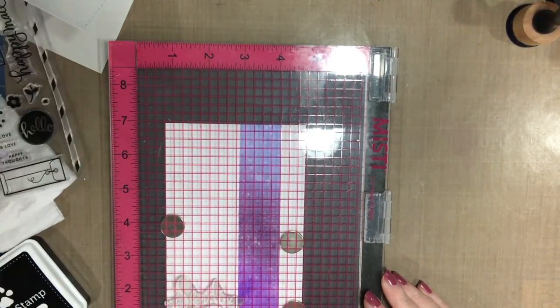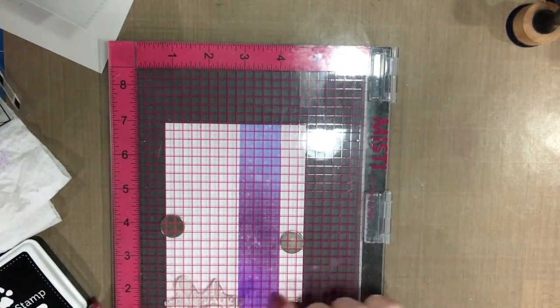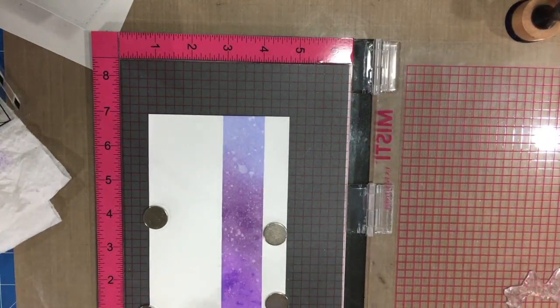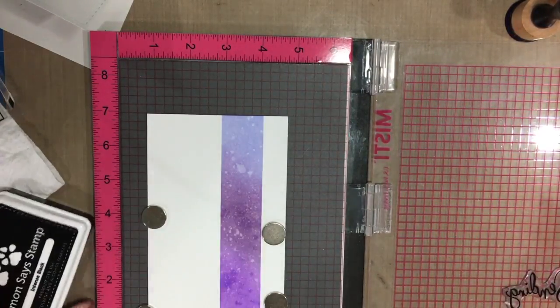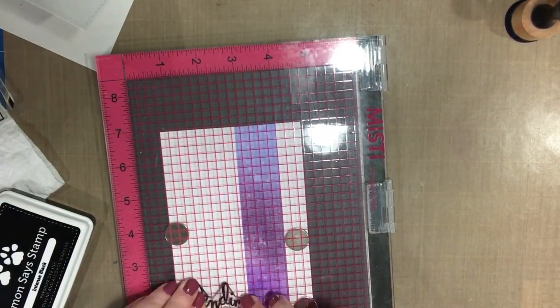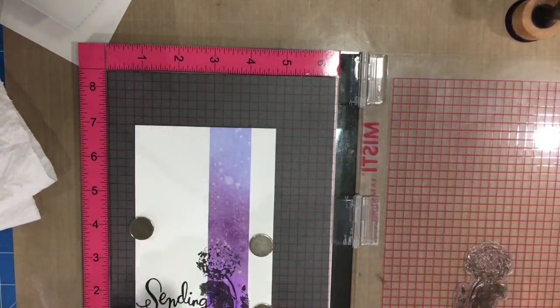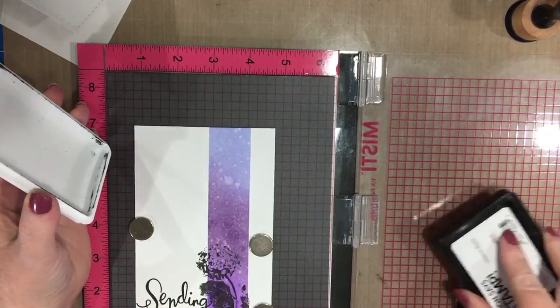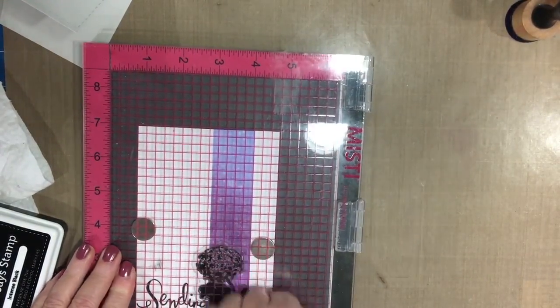So I went over the panel again with the ink and tried to tone those down a bit. And then I actually just spritzed with the spritzer bottle, and that gave much smaller dots that I found much more appealing. So now I'm doing the stamping. I'm starting with the sentiment, which comes from the Simon Says stamp set, and I positioned the stamps out first so I could see that they would fit across the bottom of that panel.